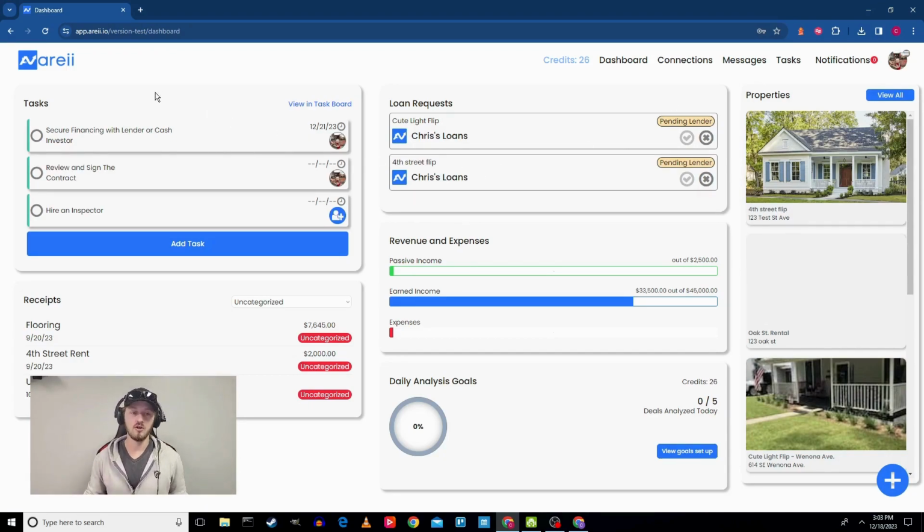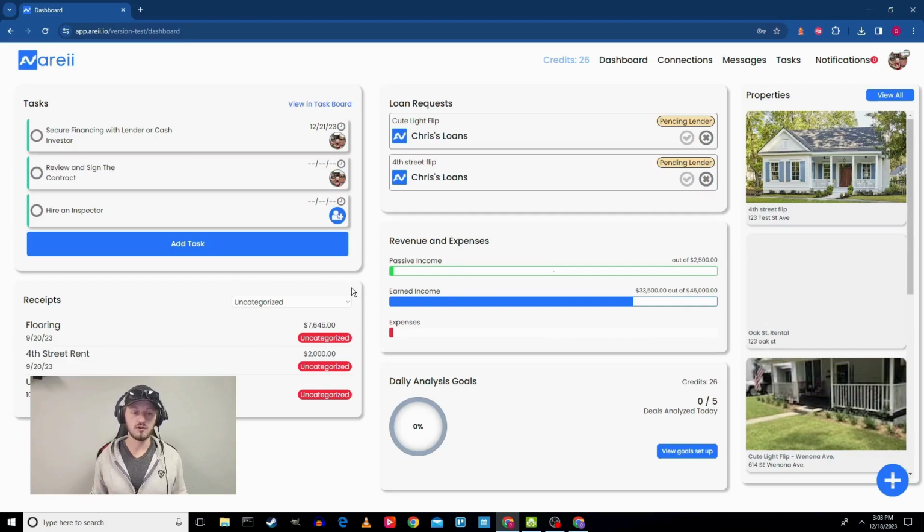So when we are on here, you'll see if you've been around for a while that the dashboard is completely redone. Some of it might look the same, but a lot of new stuff on here. So first over here, we have the tasks panel. This is going to show your most upcoming tasks that you need to be paying attention to across all your different properties. So you can see all these different ones, and then clicking on them and doing a couple different things will give you a couple different options here, but we'll take a look at that in a second.